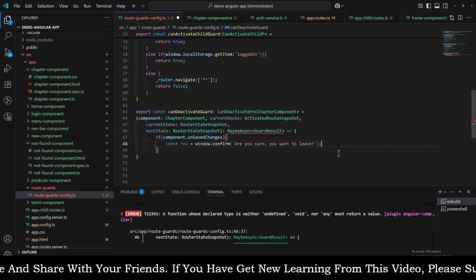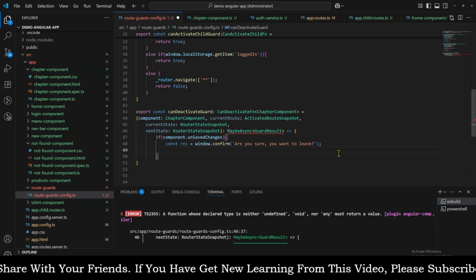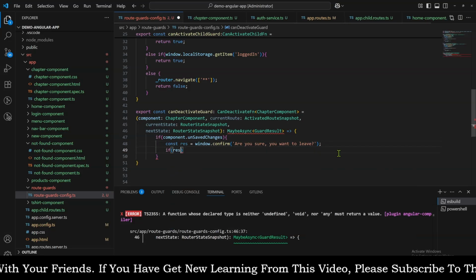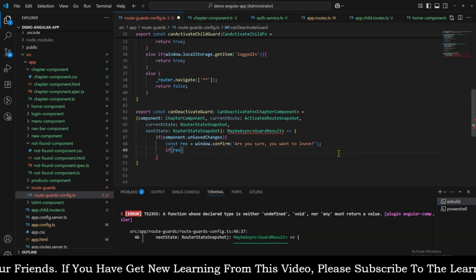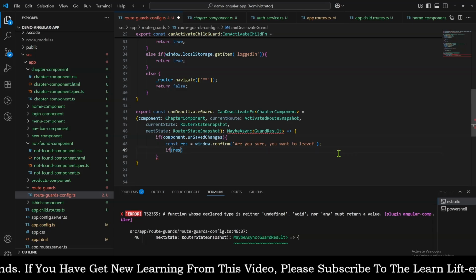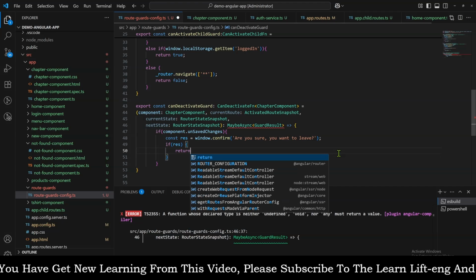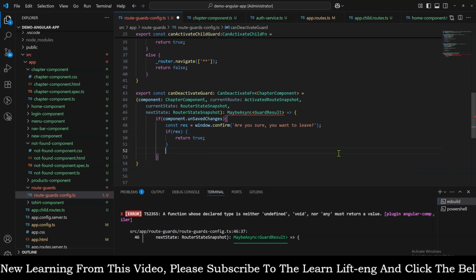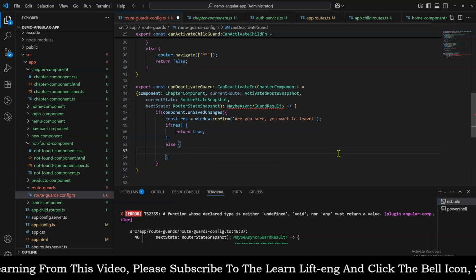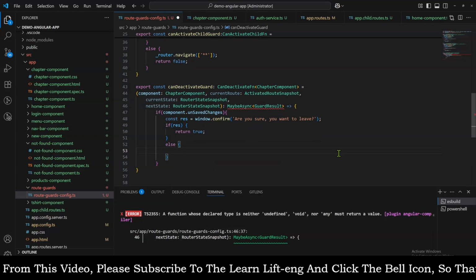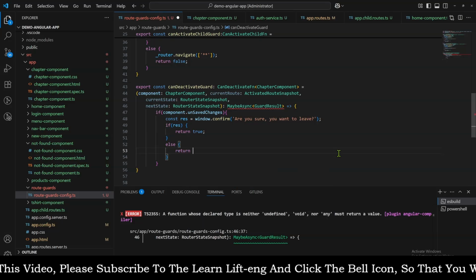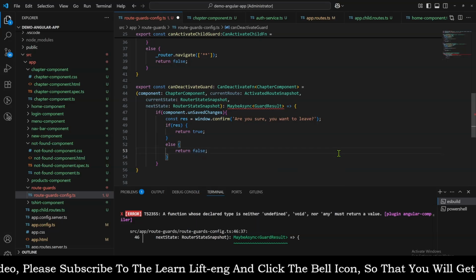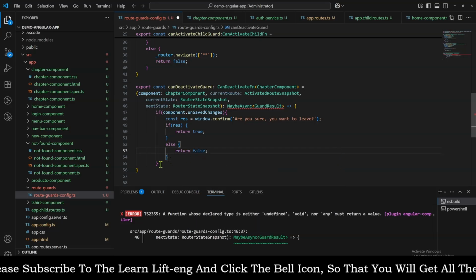So if the user wants to leave, that is nothing but true. If result is there, in that case we need to return true. If there is no result, or maybe the user has clicked on cancel, in that case we need to return false, so that we are actually preventing that user.